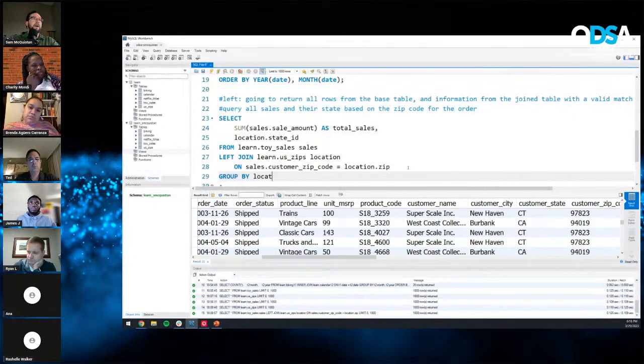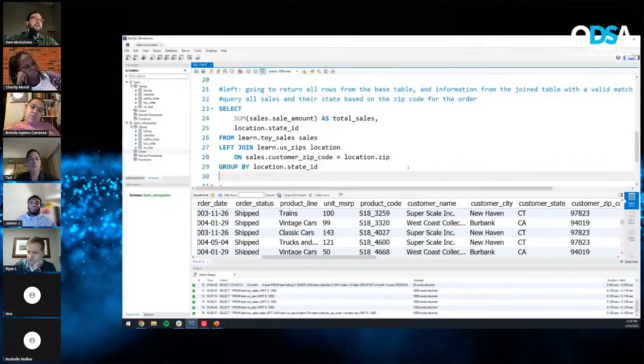So we want to group this by our location.state ID, and then we'll order this by our sum sales amount, because we want to see the locations that have the highest sale amount all the way to the bottom. So our sales in each state that occur the most frequently down to states that have either no sales or little sales. I'm going to order this in descending order.